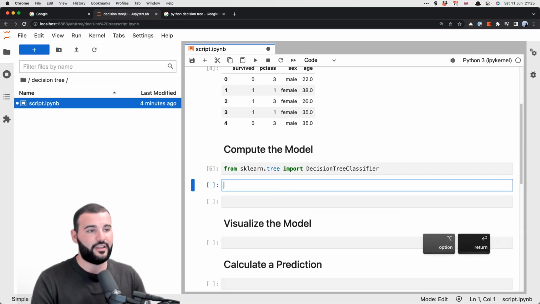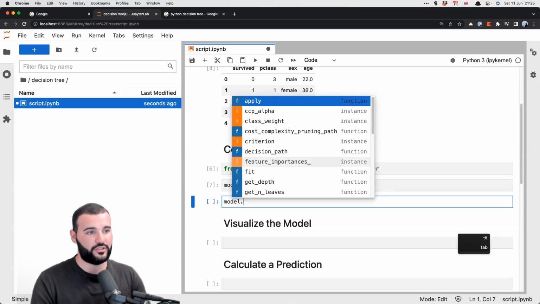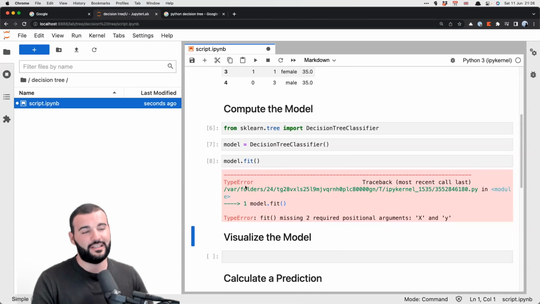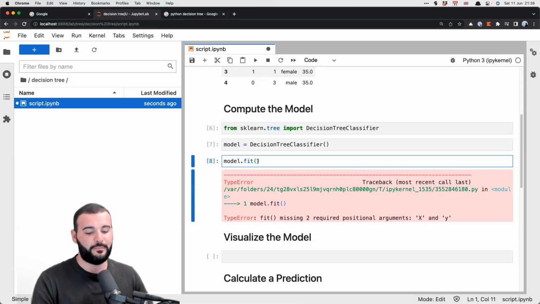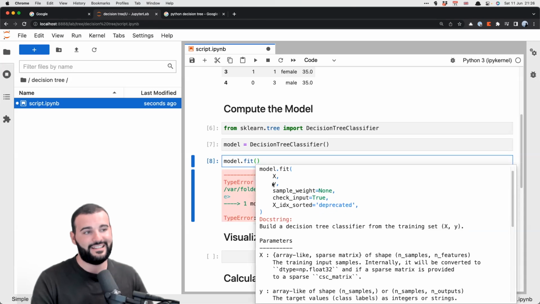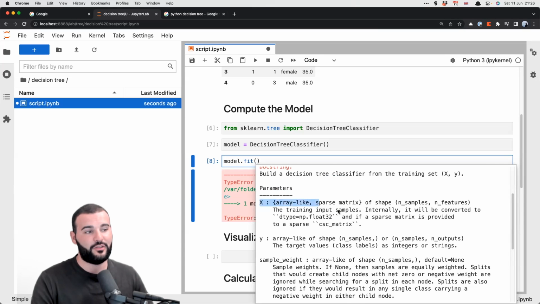So DecisionTreeClassifier, now we instantiate a variable, let's call it model. And now we try to access the function that calculates the mathematical equation, fit. We don't even need to know the theory behind machine learning in a way, because the function is giving us a hint on how these machine learning models work. If we press Shift Tab, they are telling us that we need to provide them with X and Y, explanatory variables, and the target variable.